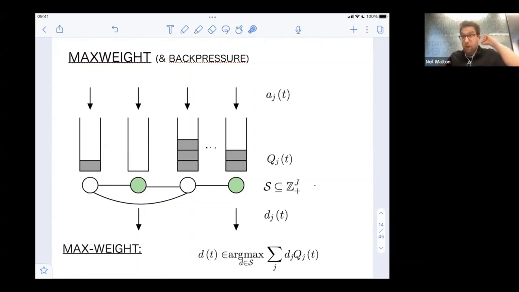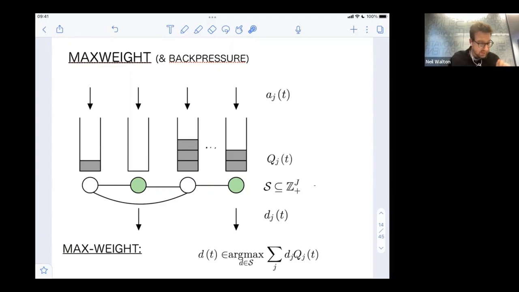Just to mention, this is quite a common model used in communication systems. For example, you could think of a network of wireless routers which are using the same frequency. If this wireless router is talking, then the one next to it can't necessarily talk because they'd be interfering with one another. Also, this is common in input queued switches, which are core internet routers that companies like Huawei and Cisco make. Their silicon architecture means you have these matching constraints. Trying to optimize these systems and get as much out of them as possible is quite an interesting research area.